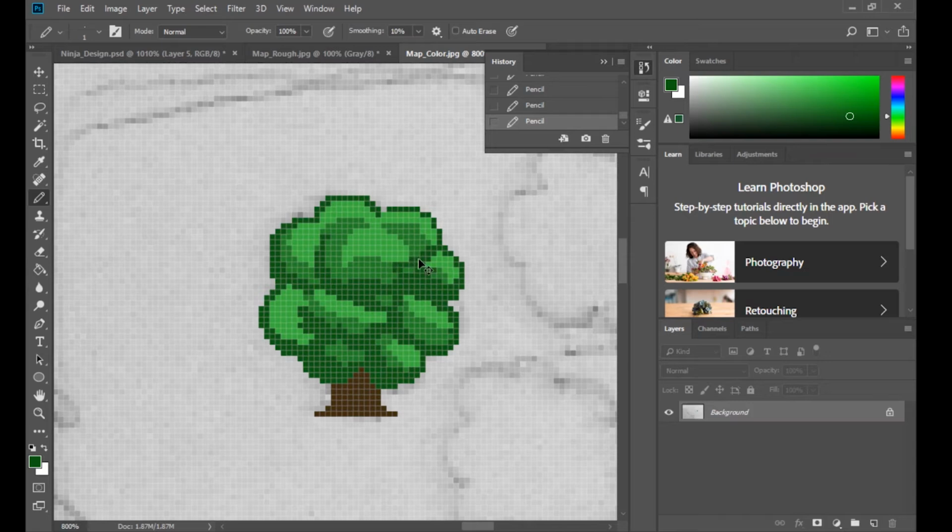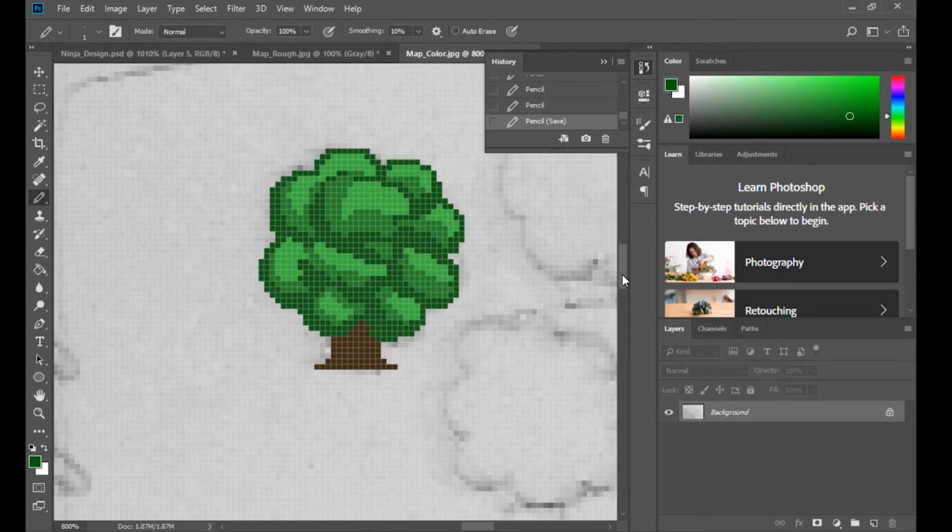Now I'm just going back in, once again, pushing and pulling color areas until I get something that I'm happy with. This is, of course, sped up about 5 times normal speed, because I know you do not have all day to sit here and watch me draw a tree. So now I've got my tree to a place where I'm generally pretty happy with it.